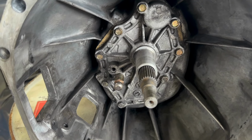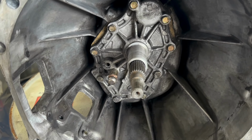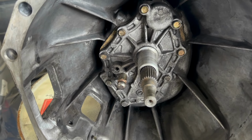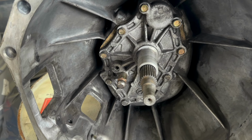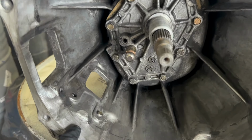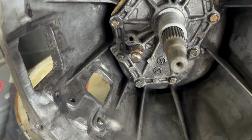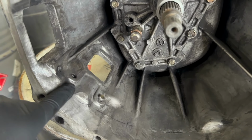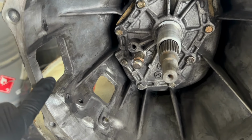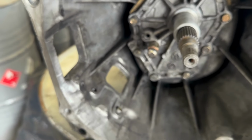I'm turbocharging the NA motor and I'm keeping my stock NA transmission, but I'll be running a twin turbo clutch and flywheel. The twin turbo flywheel is slightly bigger in diameter compared to the NA flywheel. So you have to trim and grind down a bit of the bell housing on the NA transmission for clearance. So that's what I did here. This is pretty much the only part that you have to grind. If I do need to grind more, I will once I get everything test fitted, but this is what I did so far.